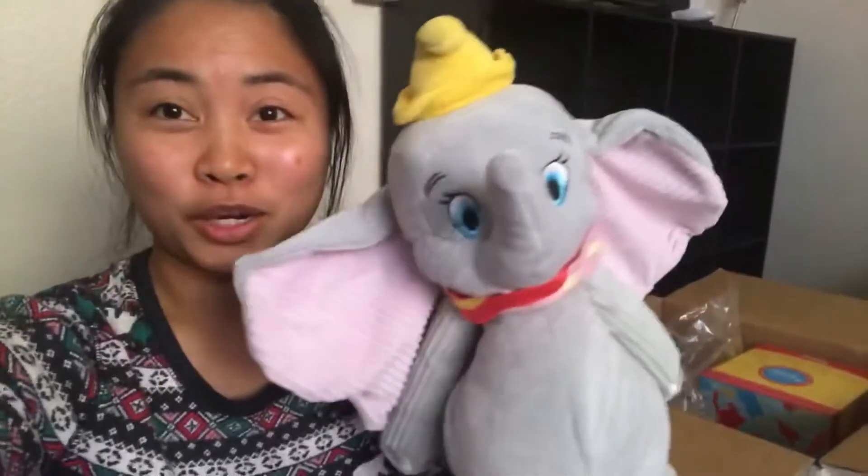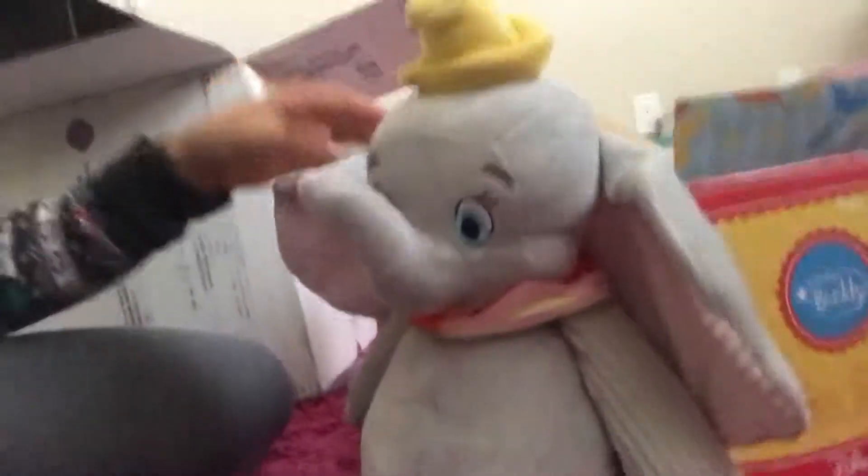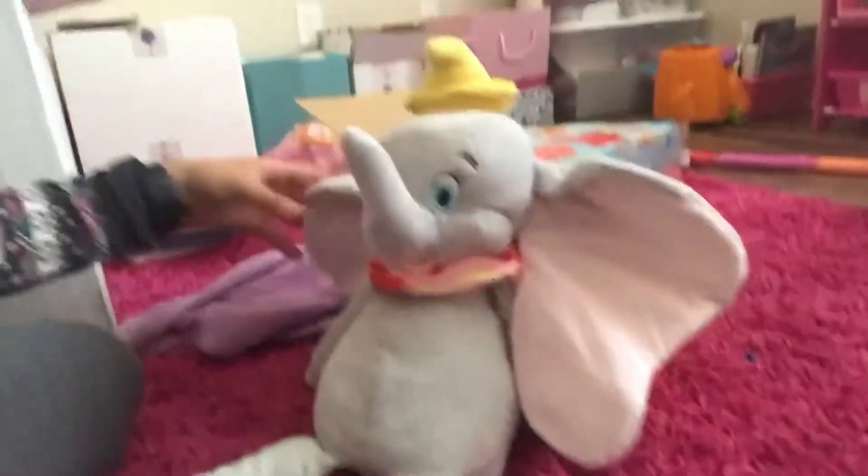Let's see how the Dumbo looks. Come here, Tawny — say hi. Can you count? One, two, three? Do you want to show them your shirt that you wore for two days? My phone had low space, so I'm just going to make this real quick. But here is the Dumbo Scentsy Buddy — so cute. Look at his ears. I think that's my favorite part. Look at how big his ears are.